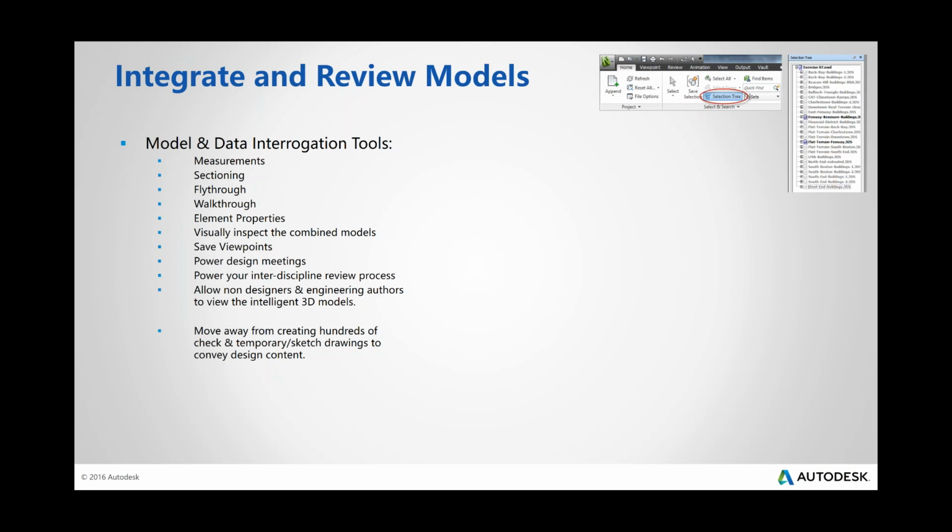So first up, I was talking about before the selection tree. This is where you can see all of the different data sources that have been federated into the model, what information is there, what it contains. It breaks out and breaks down as you keep clicking those plus buttons to see what information is within each of those models.